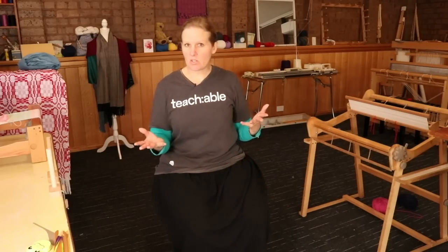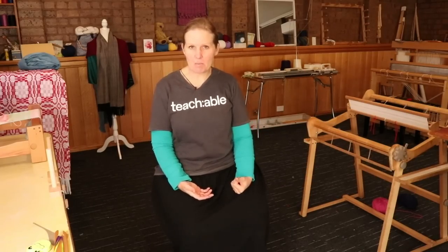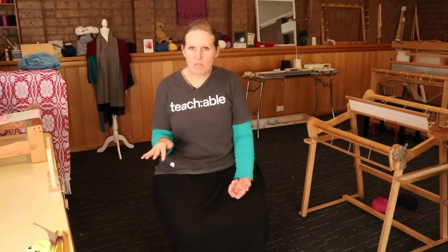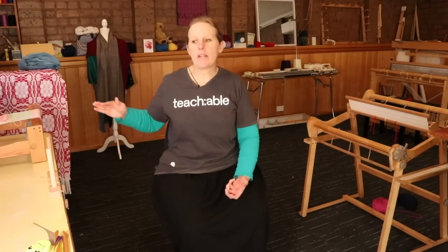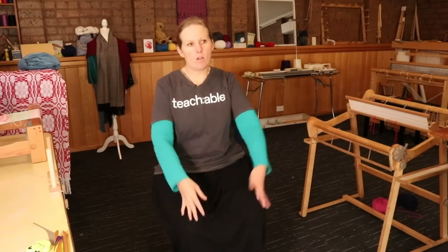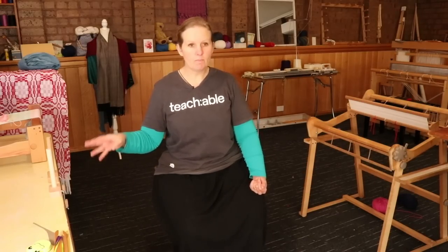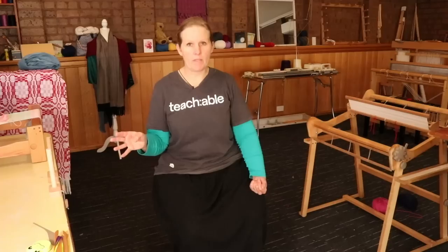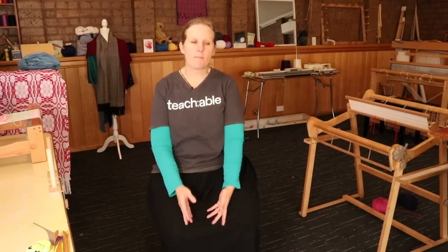When we came here and I got my own studio — dream come true — I found that I didn't really have an appropriate place for warping my rigid heddle anymore. I don't have the dining room table out here, and if I want to do an extended warp there was really nowhere to clamp my peg. So one day I thought, I'm just going to warp from my stand and clamp it to my table and see how it goes — and that's how this warping method came about.